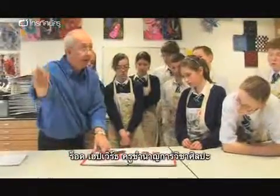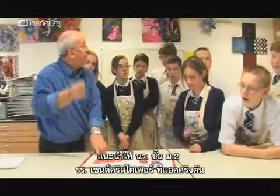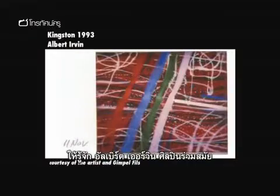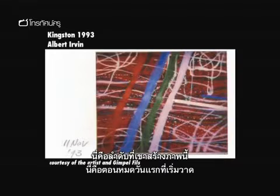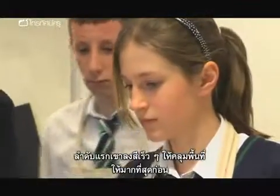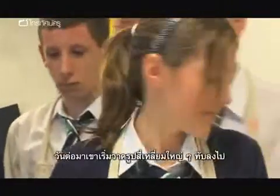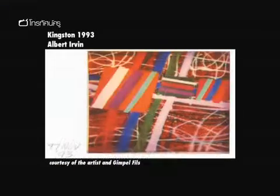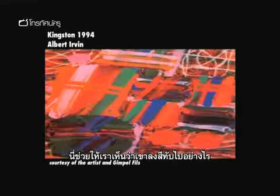Advanced Skills art teacher Rod Hepworth has introduced Year 8 pupils at St Christopher's School, Accrington, to contemporary artist Albert Irvin. This is the sequence in which he painted it. That was at the end of the first day of painting. That's what he'd got. It's a matter of very quickly getting as much of the area covered first of all, and then on the next day he comes in and he starts to put some big areas blocked in over the top of it, and he goes through day by day, and the nice thing about that is you can see how he's painting over the top of it.